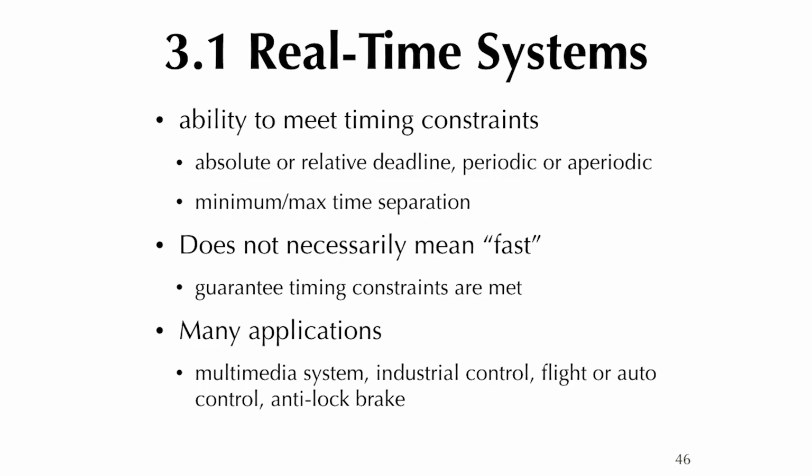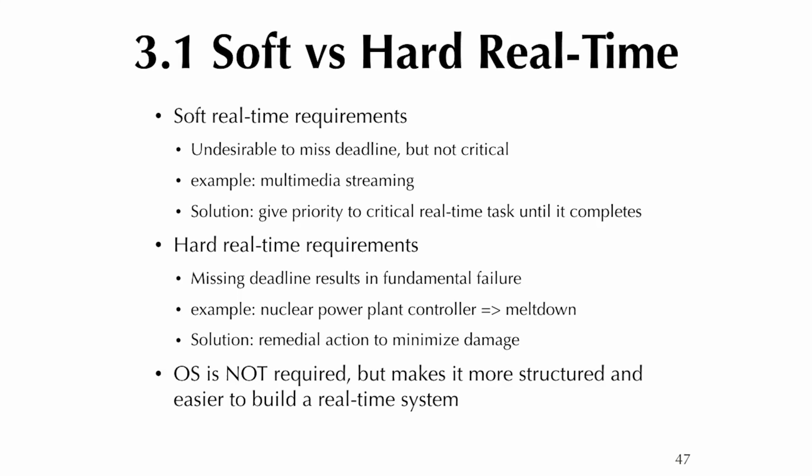So every frame may be a deadline, and these frames could be 30, 60, 120, up to 200 some frames a second. And audios have frames too. A lot of mechanical control, even airplanes or cars, they also have frames about 20 to 50 times a second. Okay, and these anti-lock brakes may need faster or shorter constraints.